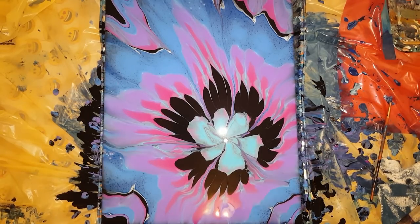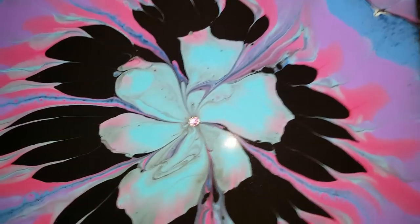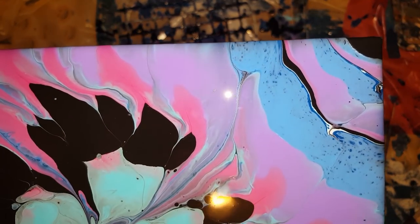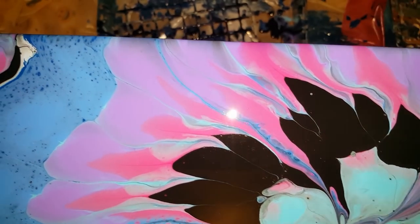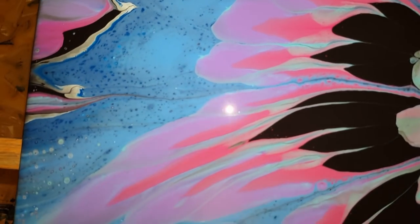And if it gets buried, you know what? You can always put another one in there. Or, yeah, can take it out, put another one in. It's not going to get buried though. So let's do a close-up shot here. Love it. And it's not getting buried, so that's great. And then once it dries too, it'll resurface. But it's not going to bury, so we're good.